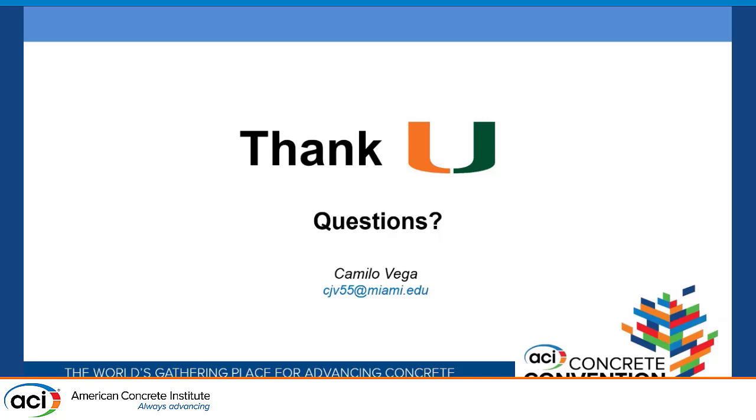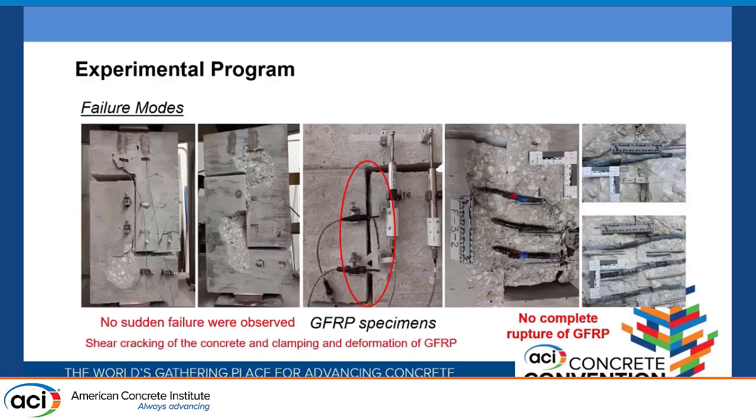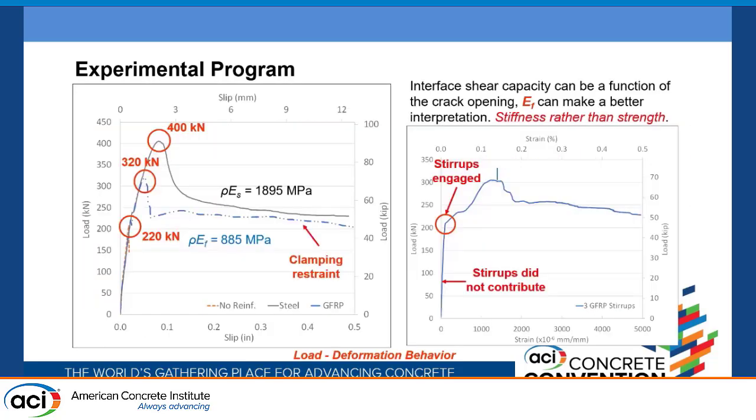A couple of questions. The first one is, your curves show that you have the same slope of the three tests: concrete, steel, and GFRP. That's something that I would not have expected, that there's no change of the slope. Because it's not possible that you continue to have the same stiffness of the three responses.